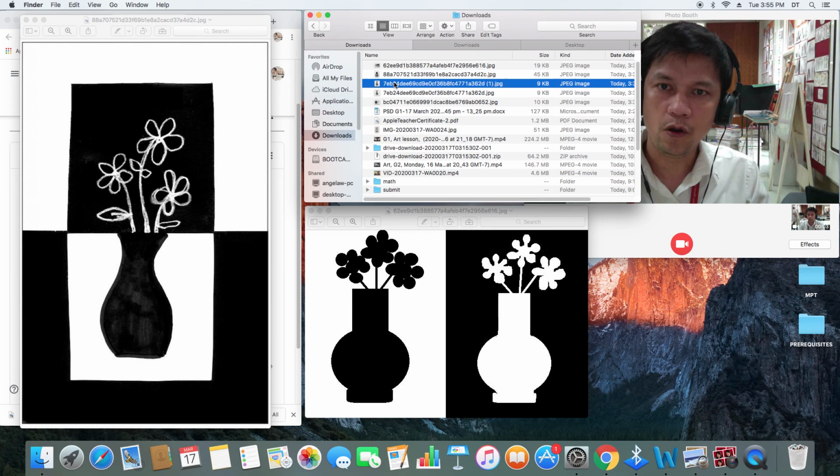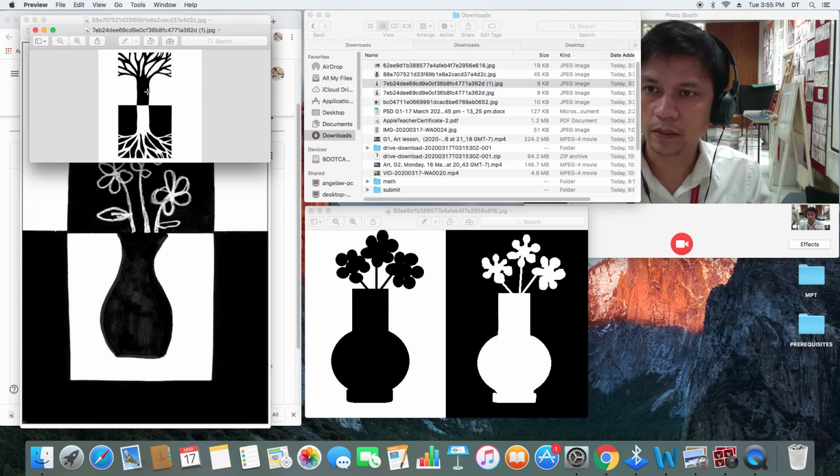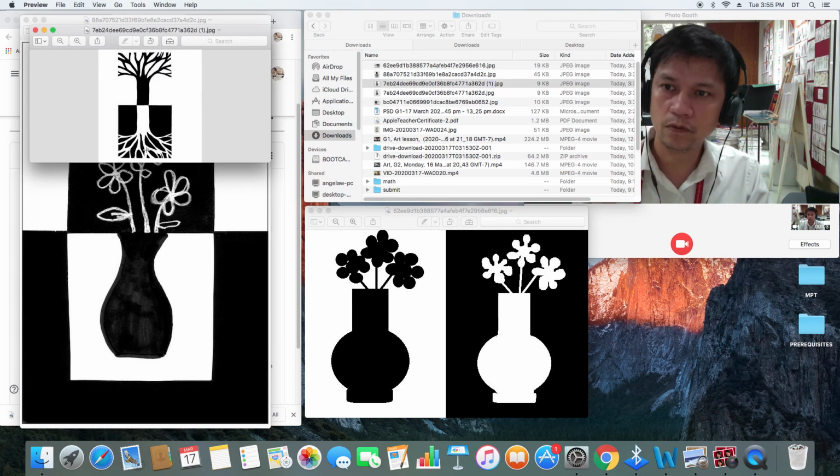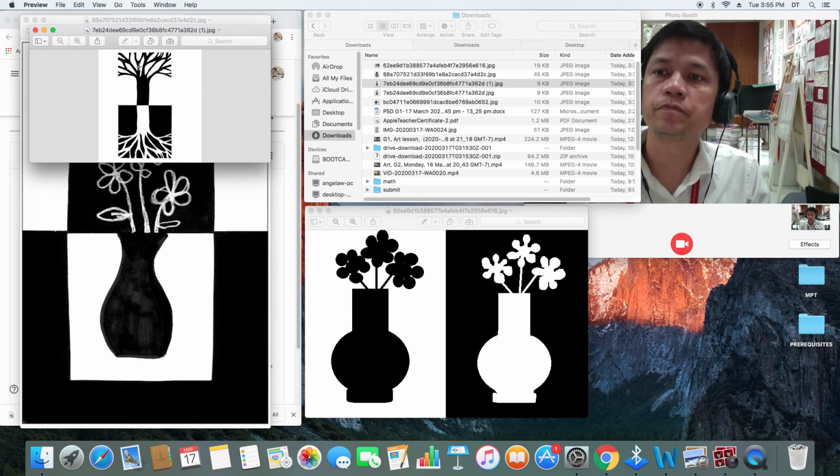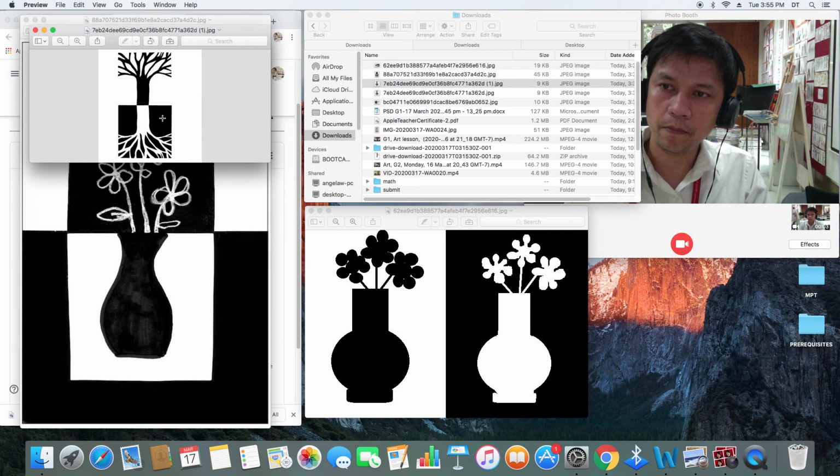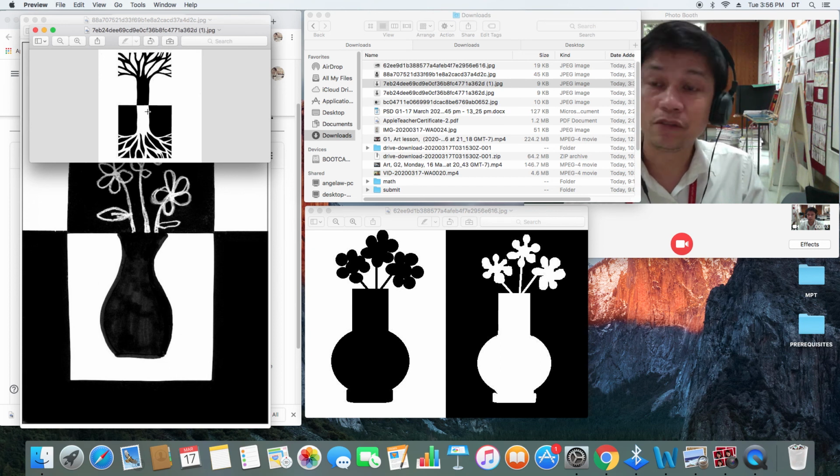Like this is a tree, and then the roots. They put the upper side with a white background, and at the bottom side they color the background with black, and then they leave the tree white, something like this.